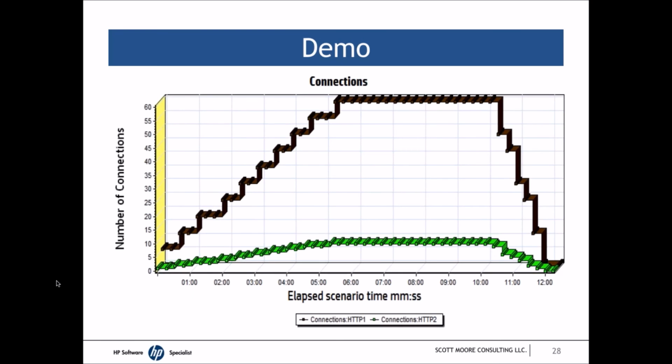This was the biggest difference that you're going to see, what I've been talking about throughout this whole presentation, which is the number of connections. So yellow being H2, I told you I ramped up to 10 virtual users. There's 6 connections per user, so the maximum number of connections for H1 obviously is going to be 60. Held those connections open, it's only going to be 10 for H2. So server overhead is much different because of the number of connections that are open.